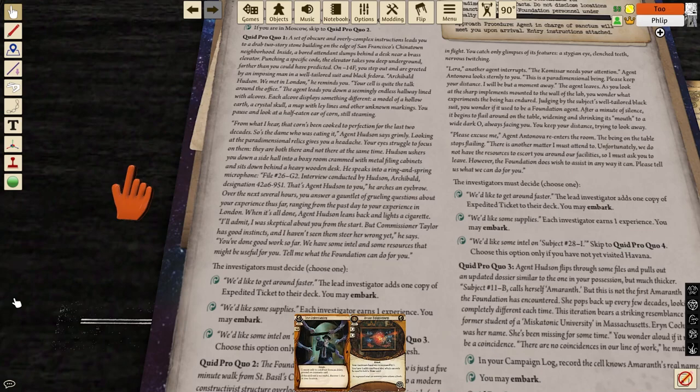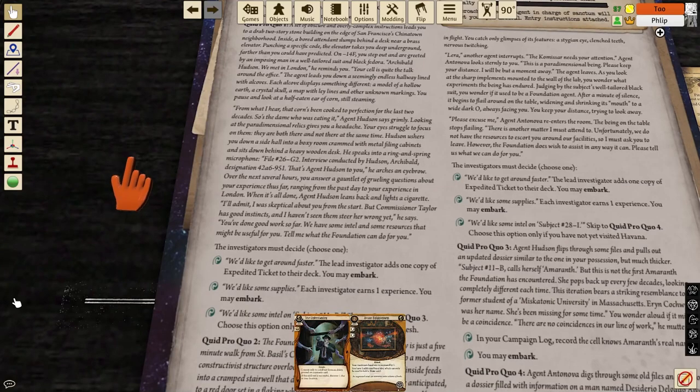File number 26, G2, interview conducted by Hudson Archibald, designation 42A6-951. That's Agent Hudson to you. He arches an eyebrow. Over the next several hours, you answer a gauntlet of grueling questions about your experience thus far, ranging from the past day to your experience in London. When it's all done, Agent Hudson leans back and lights a cigarette. I'll admit I was skeptical about you from the start, but Commissioner Taylor has good instincts, and I haven't seen them steer her wrong yet, he says.